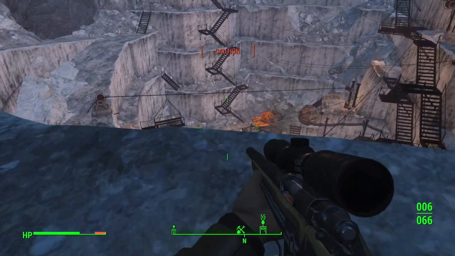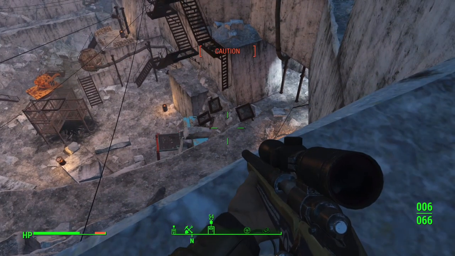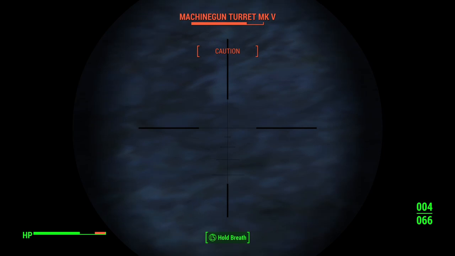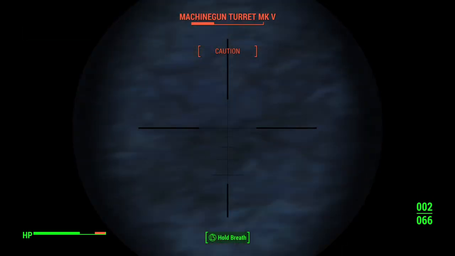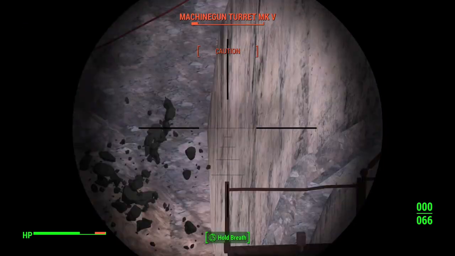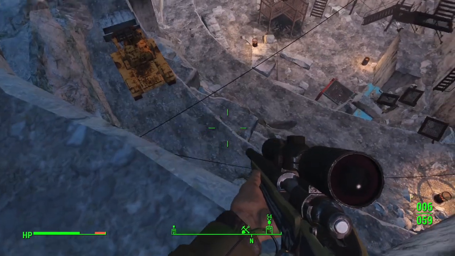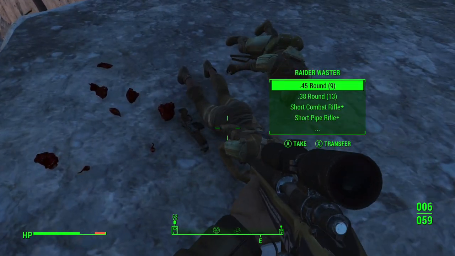Luckily, they didn't miss, didn't hit a single one of those shots. There's another turret right there. But I don't see any more enemies, so that's good. Let's pick off this turret here. There we go. So that dude fell off the edge down there. Dog meat. Are you serious right now? Oh, God.